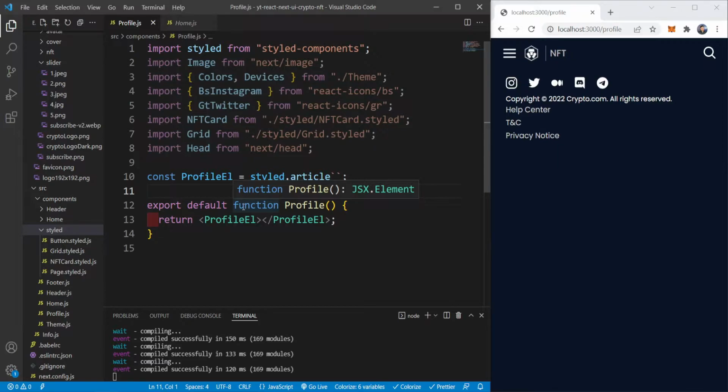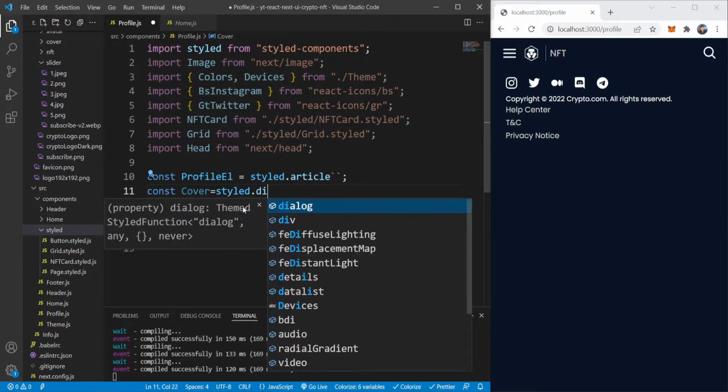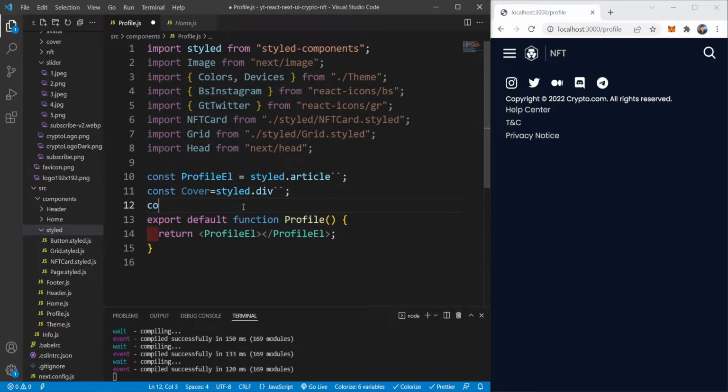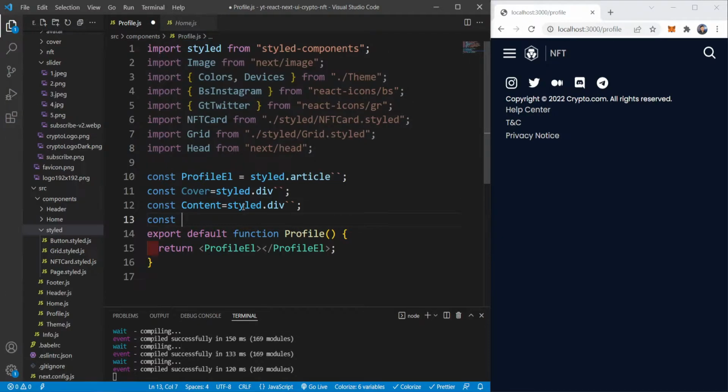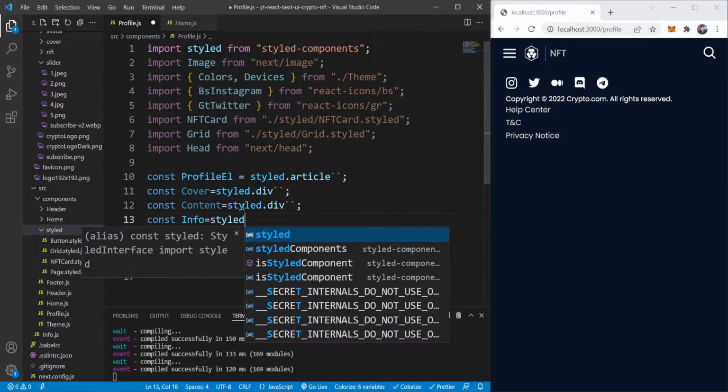So let's create the components in here. And we have the profile element, and we need the cover, styles.div, content.div, info is called styles.div.